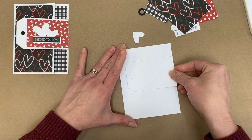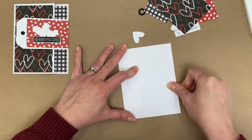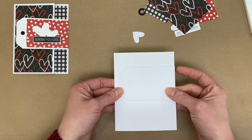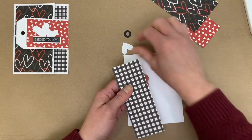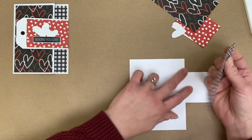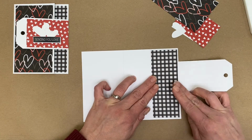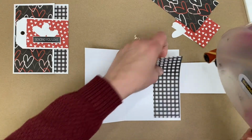And it's about an inch or so down. All right, so now that will look like that. Then we have this gingham strip of paper, and we're gonna open that up, and that is gonna go right here. And it's gonna have a small white border all the way around.